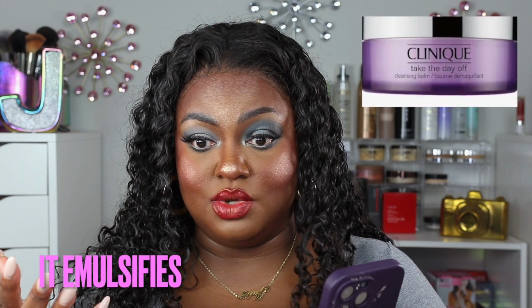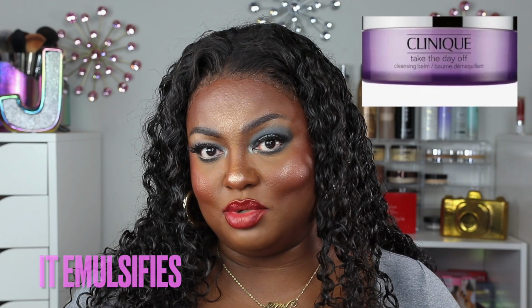Okay, so I use the Clinique Take the Day Off Cleansing Balm Makeup Remover. It retails for $44. I love it. You put some in your hand and you don't add water. You just rub it together in your hand and then you put it on your face. It takes all your makeup off. I usually do a double or a triple cleanse, depending on how my cleansing cloth comes out. Then I know what I have to do, but I love it. It's not super expensive, but it really takes the makeup off. It melts it off. You put it on your skin, you let it stay on there for about a minute before you take it off, and it's so good.